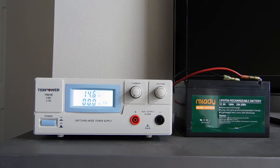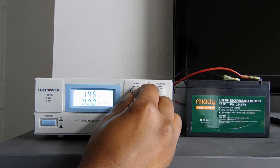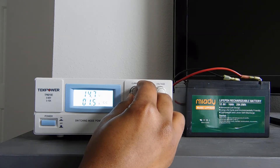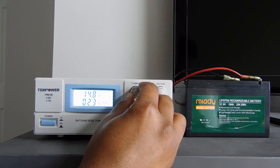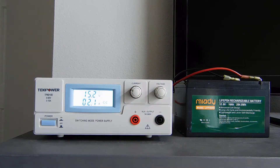Now we're going to do our overvoltage disconnect testing. I've taken it to the very top of the voltage from charging, and now I'm going to bring it up slowly at about 0.2 C to see when the overvoltage disconnect triggers. For this battery, we're expecting it to trigger at 15.6 volts. We'll bring our current up to about 3.4 amps, which is about 0.2 C the battery's capacity. We might go a little slower to about 2 amps. At 15.7 — there it is. As soon as we went over 15.6, it cut the current going into the battery. That is a pass — we've met the spec sheet requirement of 15.6 overvoltage disconnect.